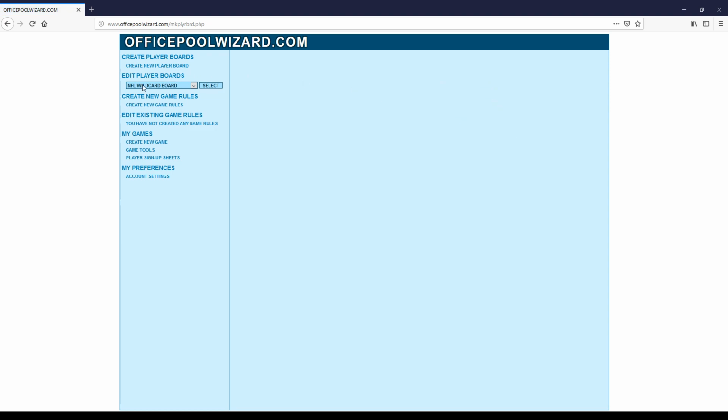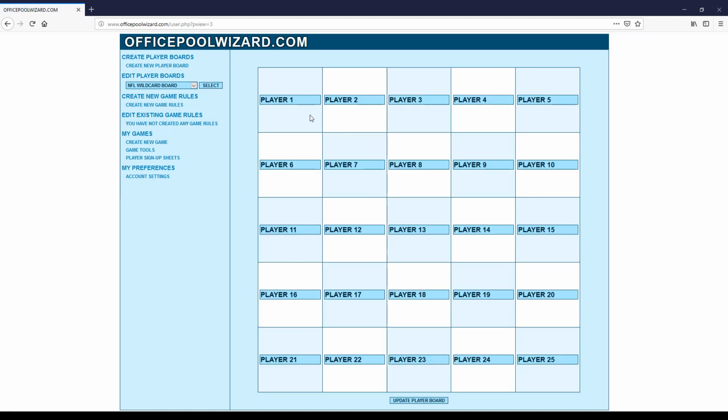And as you will see over here on Edit Player Boards, there's a pull down, and you see NFL Wildcard Board. And when you select that, anytime you create a new board, it will create a default player 1 through 25 for a 25 player board, or player 1 through 100 for a 100 player board, of course.